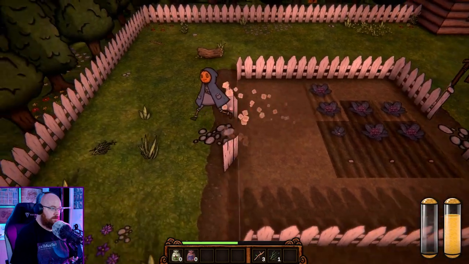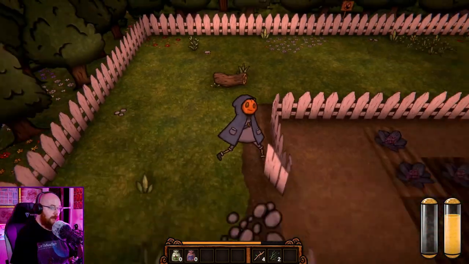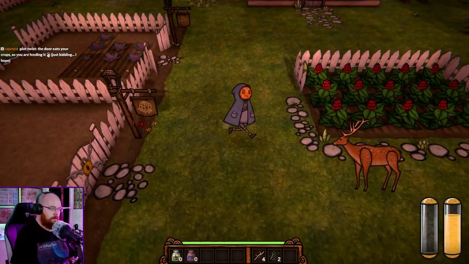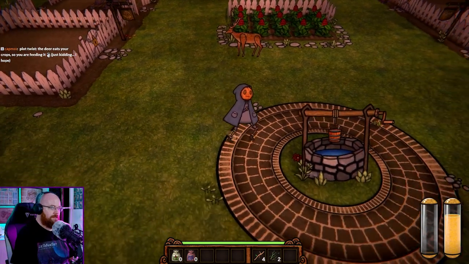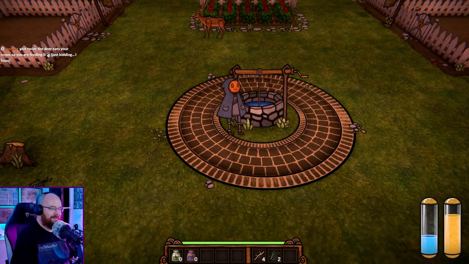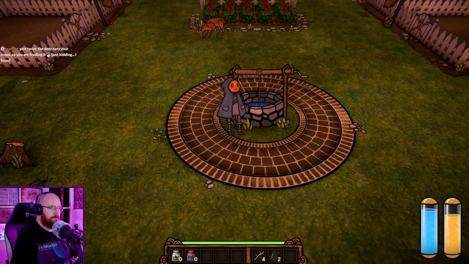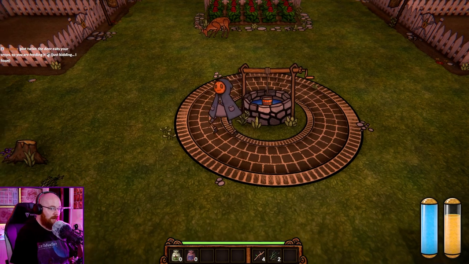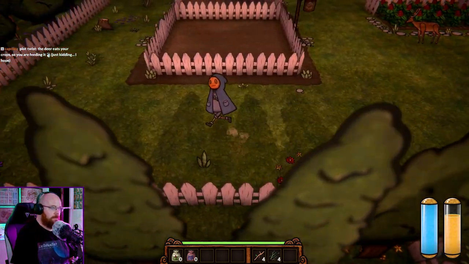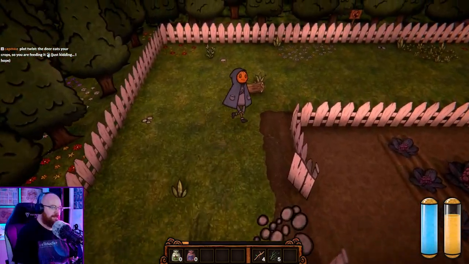Oh, there's a twig there and a bit of grass there. I'll grab these. Yeah, that coin must just be a limited thing. Plot twist, the deer eats your crop, so you are feeding it. It's just stood still now, like it owns the place. It's eating the grass. Oh god, is it gonna be like gremlins? Are they gonna spawn into multiple? Yeah, I think that coin vanished. I think that's a nighttime coin.